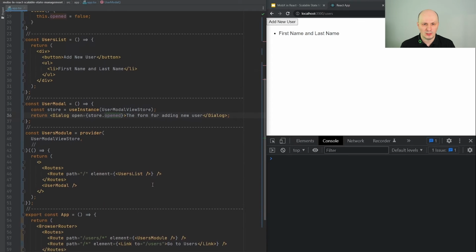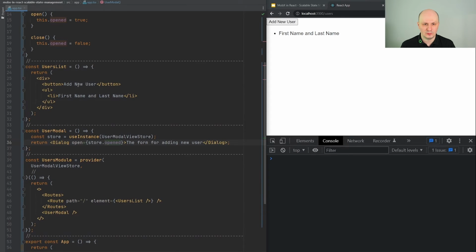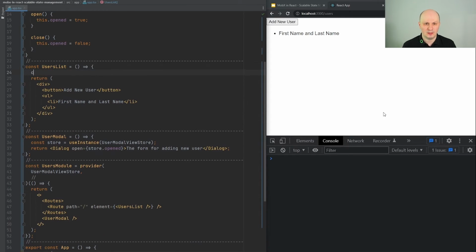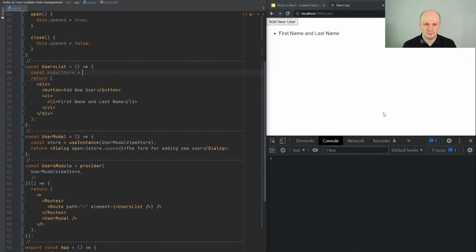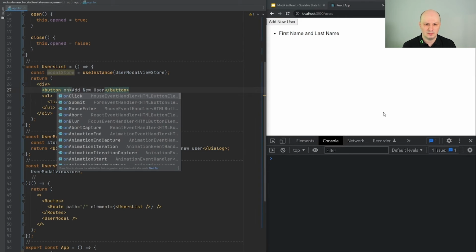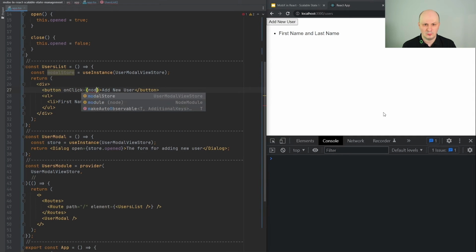And now let me go to the users list. I'm going to inject this modal store also. It's UserModalViewStore, and on the button click I will call the modal store open action.